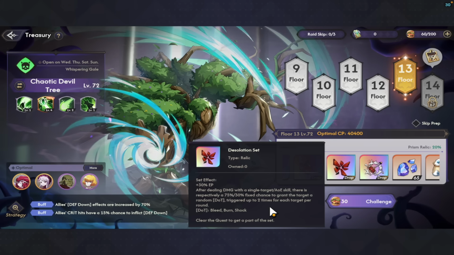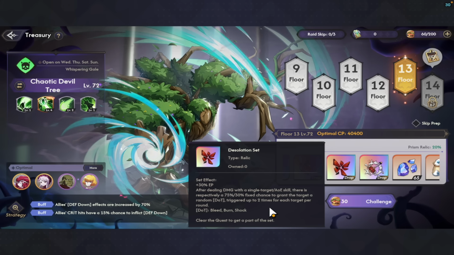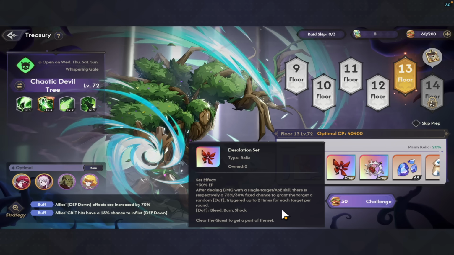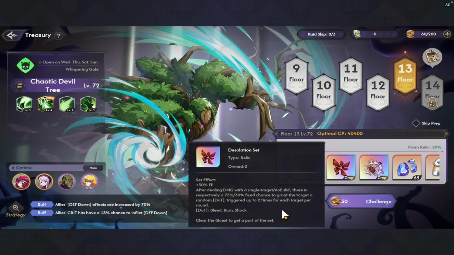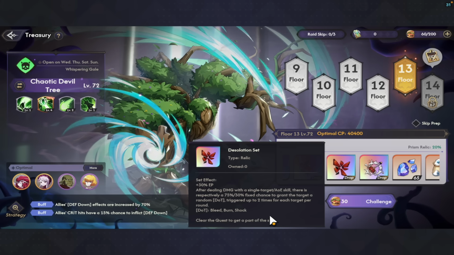So like you want to farm the tree, you want to farm something else, you want a lot of dots, so it will deal more DPS and trigger more. So this set might help you versus that. In PvP, it will not help you if they have one cleanser that cleanses all debuffs, such as Lupus Regina, which is an SR character. She will absolutely destroy this set and it will not help you out anymore.